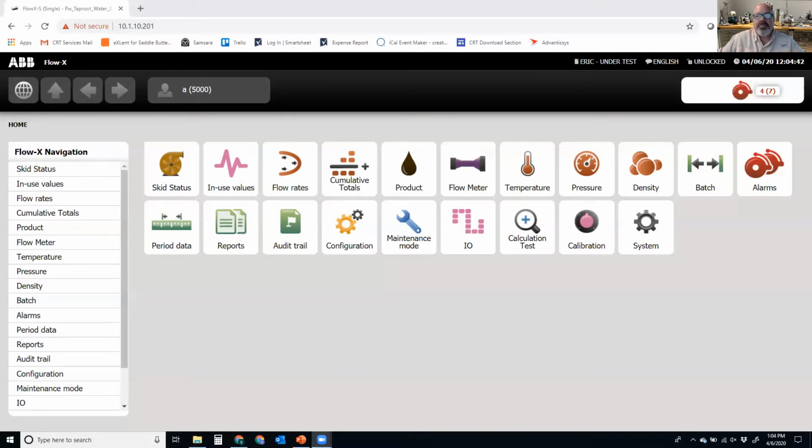And I can do that either on the face of it, or I may use a handheld communicator to talk to the device. But if it says 65 degrees, I should say it says 65 degrees. Now, with temperature, and specifically with pressure, there may be a bunch of different ranges that we need to go through. So with pressure, a lot of times what we'll do is we'll take it to 0, and we may do a 3-point or a 5-point calibration, where I'm going to take it to 0 or 25%, then 50%, 75%, 100%.